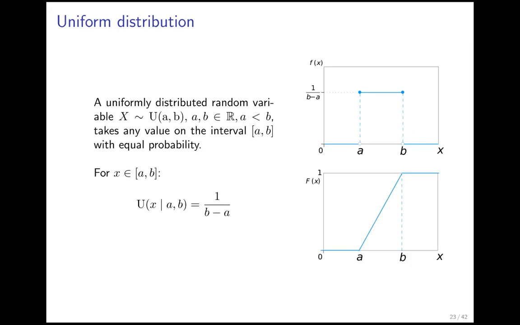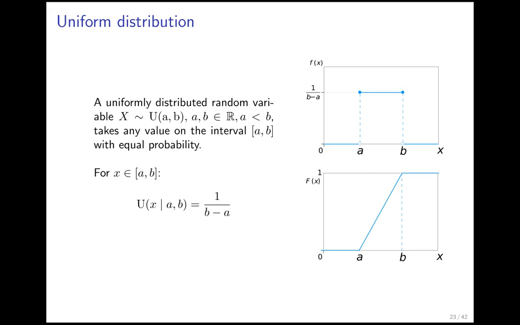The distributions we have looked at so far were three discrete ones: the Bernoulli, the binomial, and the Poisson distribution. From now on we're going to look at continuous distributions, a couple of them, and the first one is the uniform distribution. The uniform distribution actually also exists in the discrete case, but it's not very interesting there. And we've also implicitly used it already. It's just this idea that if you have 6 values as a die outcome, then the uniform distribution tells you that the probability is 1 over 6. And we will generalize this now to the continuous case.